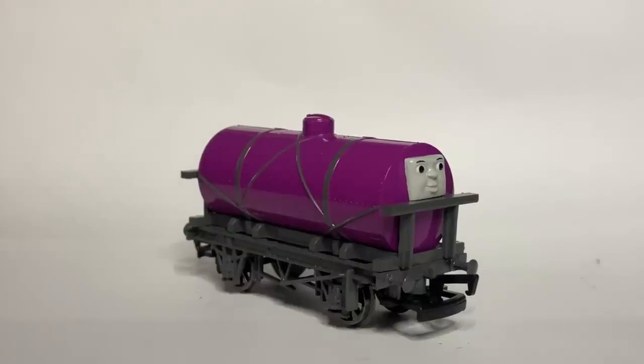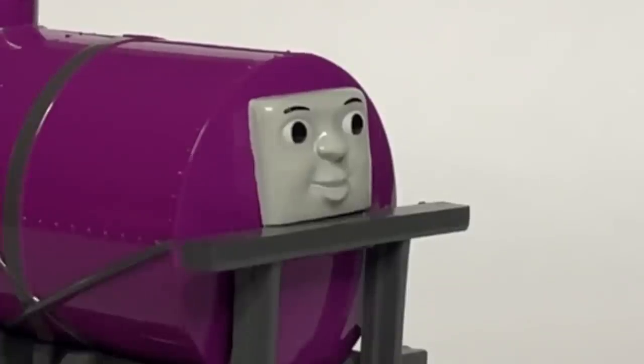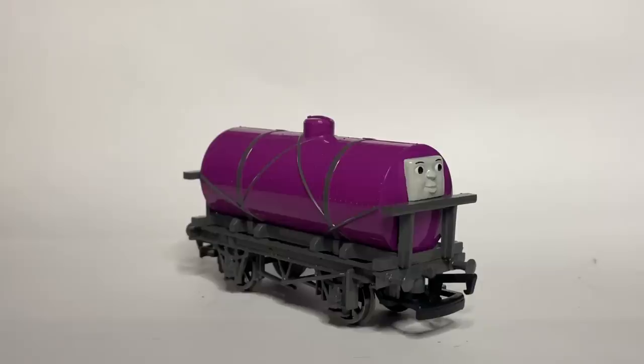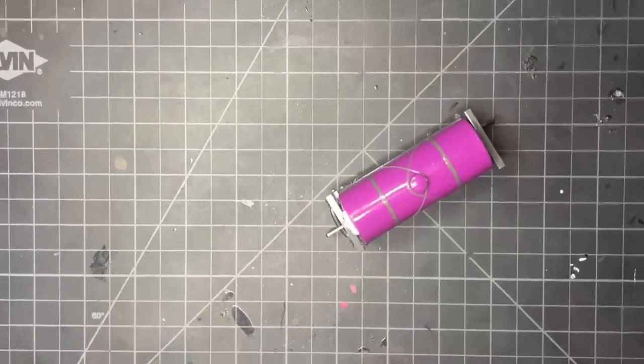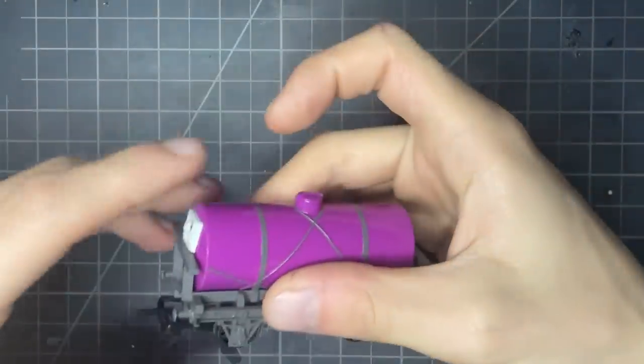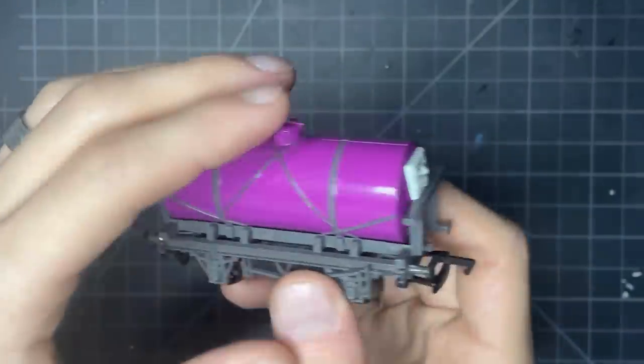That aside though, I did think this was a fun little piece. I mean, it's a purple tanker, plus he looks like he's tripping on some sort of synthetically made hallucinogen. So today I thought it'd be fun to weather him up and show you guys the methods I use to do such. I may not have watched Wubba, but thankfully the wiki has plenty of references, so let's just get into it.